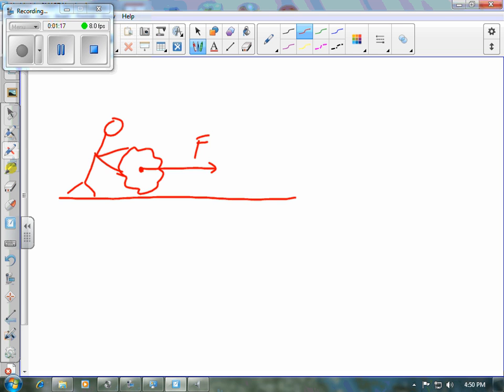But notice I have drawn the force vector, because this is a vector. I'll draw my little vector symbol above there. And we've talked about vectors in a previous class. Yes, you're going to ask what a vector is? No. Okay. What's your question?